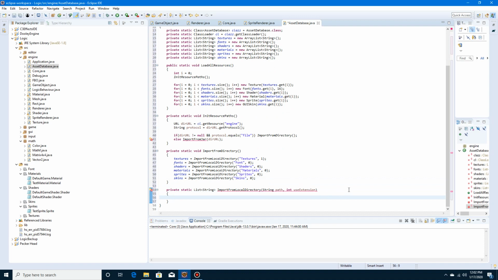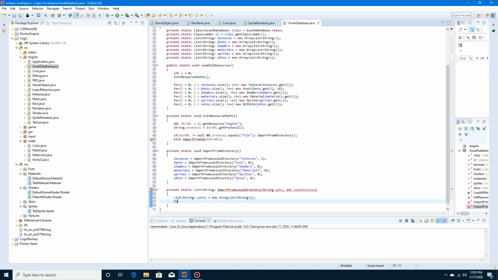All right. So the first thing we need in here is a list. List of string called paths, which equals new ArrayList of string.